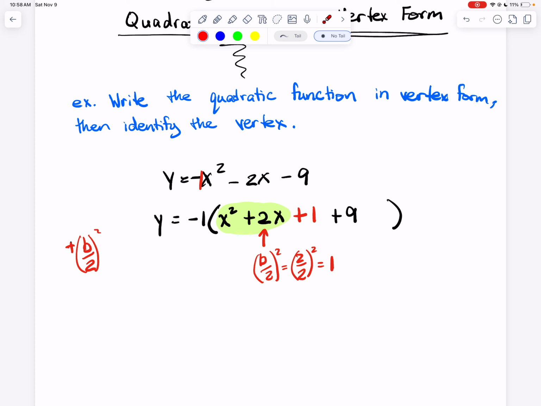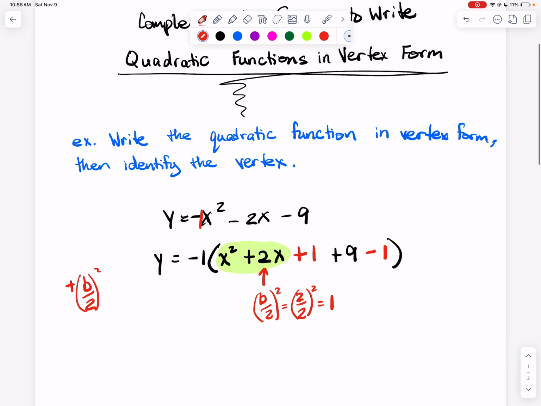What we are trying to do in this problem, we don't want to change that value. We can't just add 1 and then live in a world where we just added 1. So we have to now take it from that side. By adding 1 and then taking away 1, you didn't change the value of that expression at all. But we need to do that so we can get a perfect square right here.